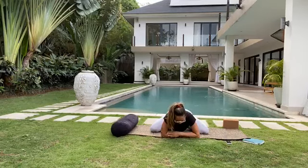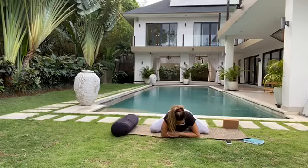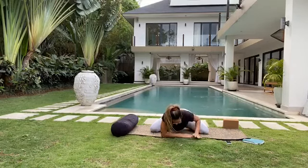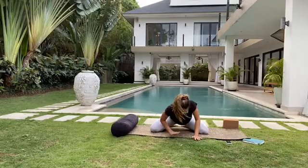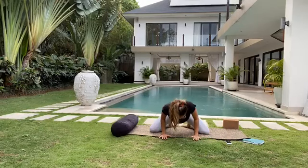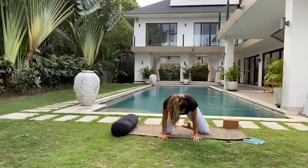Breath in through the nose. Exhale it out. Now to come out of this, you have to be extra slow. So if you went into frog especially, peel yourself up. Gently push into the hands. Lift your hips. And try to slide your knees gently back together.